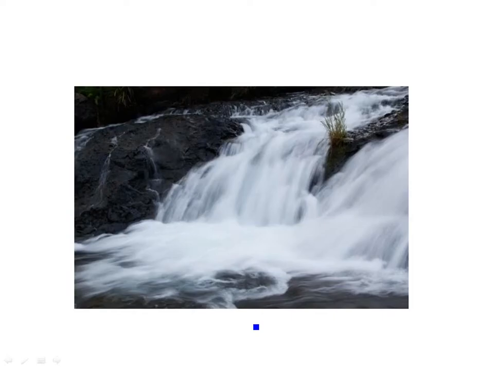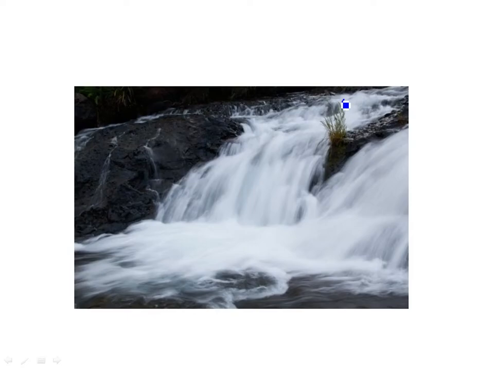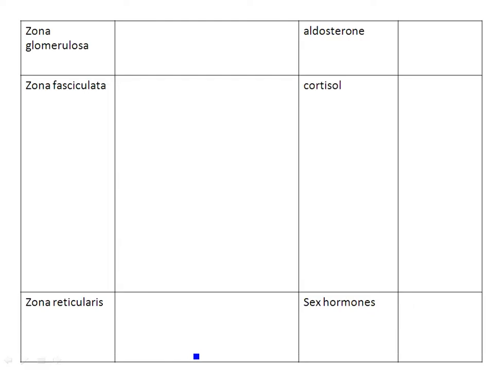And you may be wondering, why in the world is this image here? Miss Nick is showing us waterfalls? Well, if we go back to the previous image, we can use a water analogy to understand these different layers. So typically you're going to have some rapids before the waterfall, so big wadded up balls of water. And then you have the somewhat columnar waterfalls. And then at the bottom of the waterfall, the water becomes nice and flowy again. Starting to see where I'm going with this now, right? All right, so let's take that water analogy and go back to those different layers.